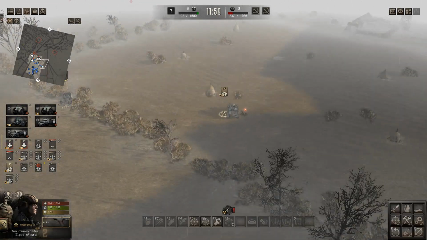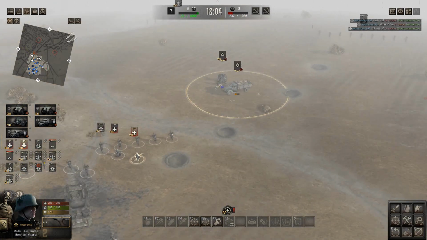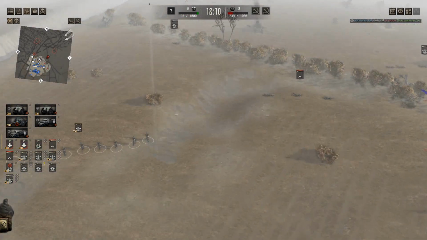Do we still have that tank there? No, he's dead as well. Where's the other medic? You go up there and heal him. Get the tank crew back, we need these. Is the howitzer hitting things?